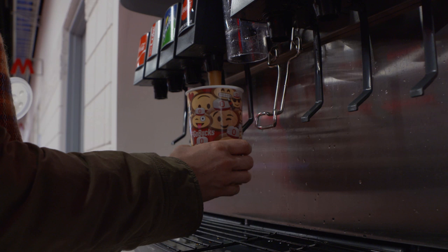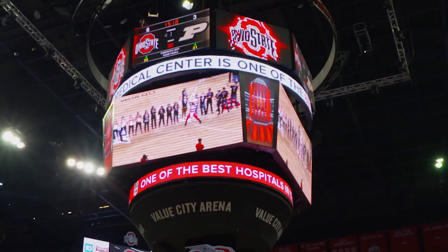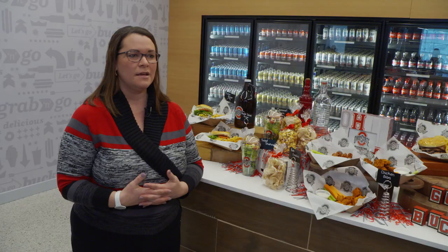We now do an unlimited soda refill. Everything that comes out, you buy your cup and you can get unlimited beverages all throughout the event you attend. There are also a lot of great different lighting elements and some great digital features around the facility that we want to make sure everyone gets a chance to check out. If you haven't been to the shop for an event recently, make some plans and come on down to join us. We're looking forward to having you.